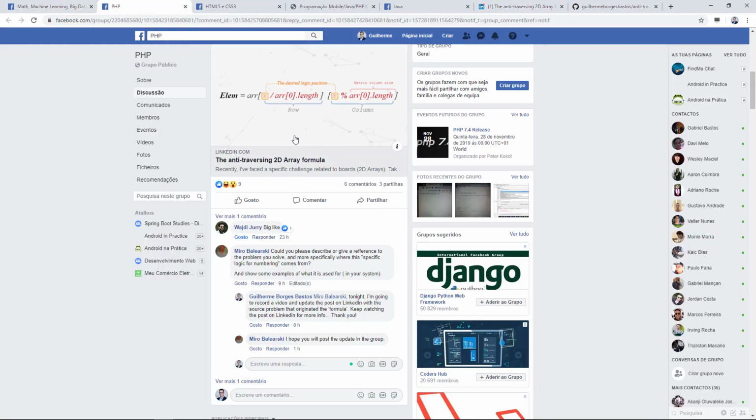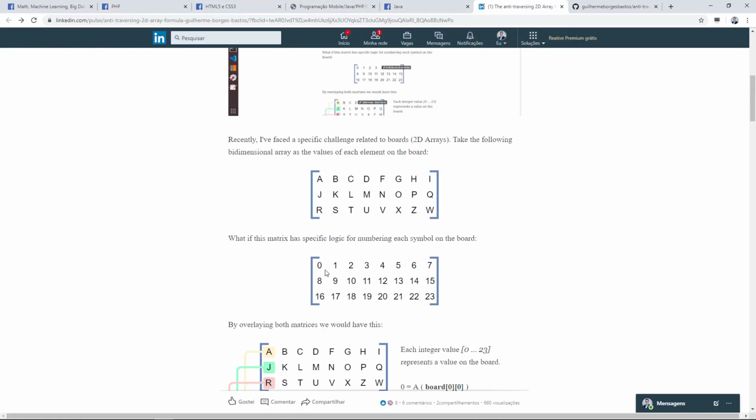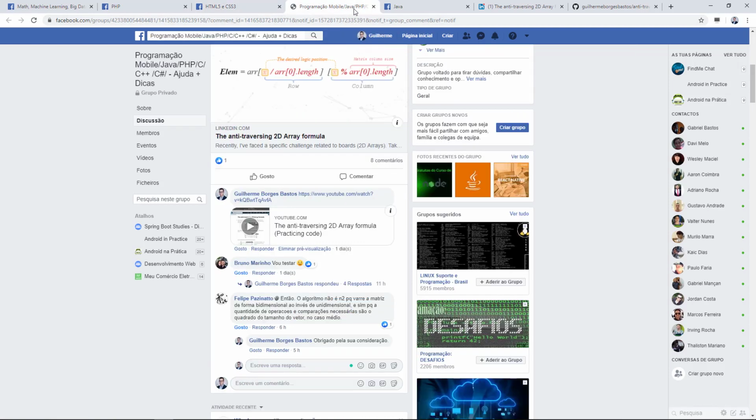So, for example, we have a question from Miro regarding where this specific logic numbering for each element in the board came from. He's talking about this one, and I'm going to answer him. And we have also other questions regarding a practical example.